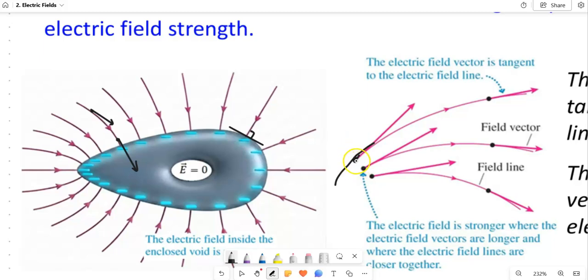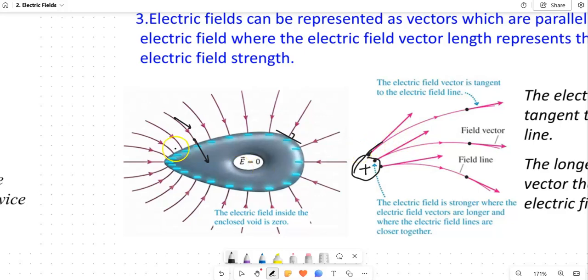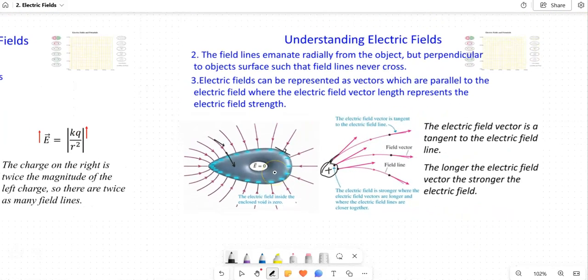The inverse is true as well. So the electric field vector is large here, but notice that you're getting away from it. You could tell this is a positive charge because the electric field vectors are pointing away from positive charge. Electric field vectors are pointed towards a negative charge. So this positive charge, its electric field vectors are dropping off and getting smaller and smaller the further away. And that is because of the flux, right?